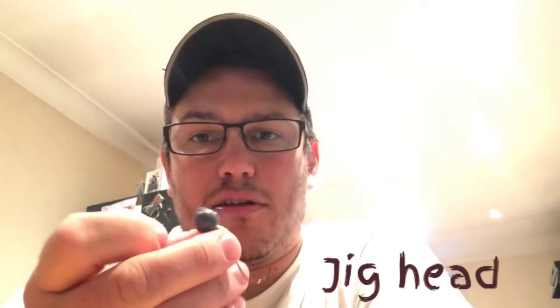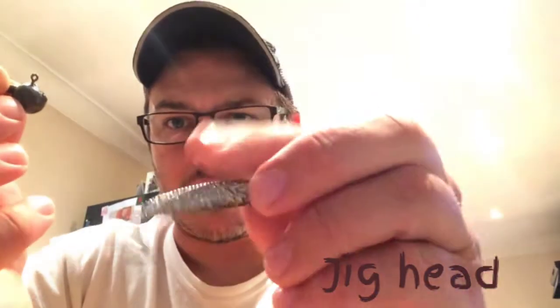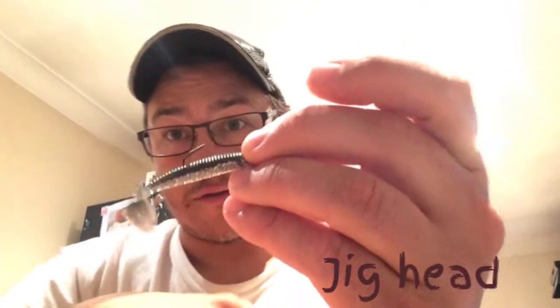It's a good all-round lure, a good all-round lead to have in your box, and obviously keep as many different hook sizes and weights of lead as you can. Because you wouldn't want to use this 3.0 on a little grass meadow like that, because you're going to be killing the action of the lure first of all, and secondly, you'll be shredding it to pieces, sliding it over that bit of lead there. Kind of match the hatch, something a little smaller I might put on there.